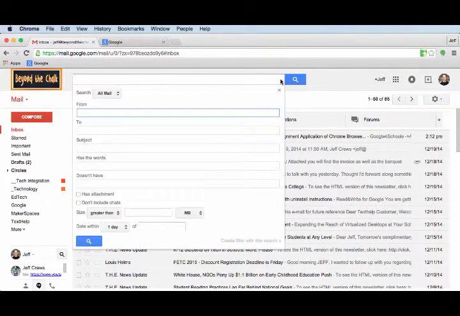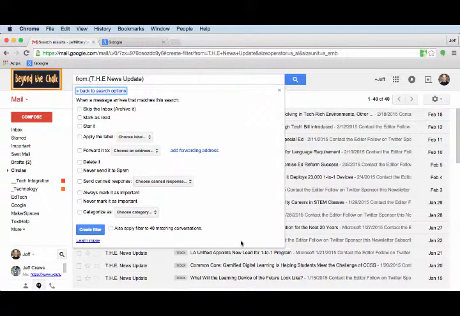So we're going to start here. There are two ways to create a filter. We can actually start in the filter piece here. So if I say, you know what, I want every message from the news update, which are those in there, all I have to do is type that in from here. Now notice as I start to type something, it actually says create a filter. So I'm not going to use any of these other search options. I'm just going to create the filter with this search.